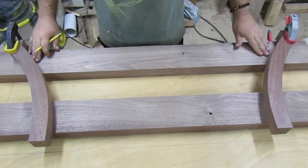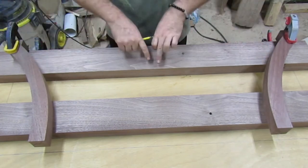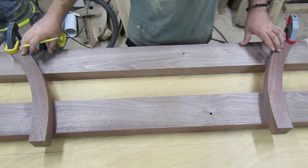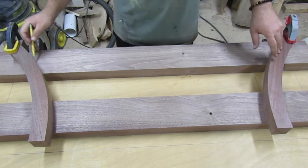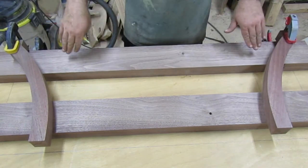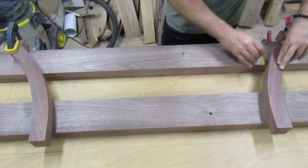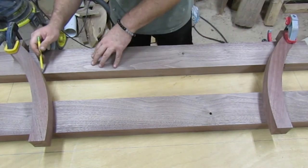Okay, so I've done a mock-up here and set up the legs on top of the boards that are going to come between these exactly how they're going to be. So all I have to do is mark them out here, and I'm going to put a slight radius in the middle while leaving the top perfectly straight. So mark these here. Now I know where to cut it on each one.